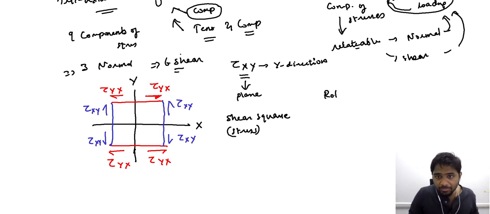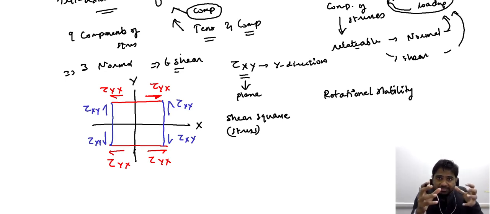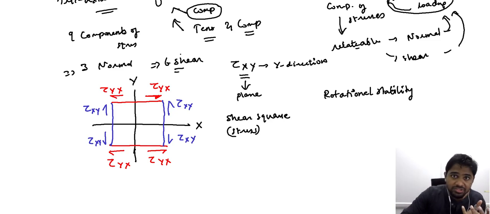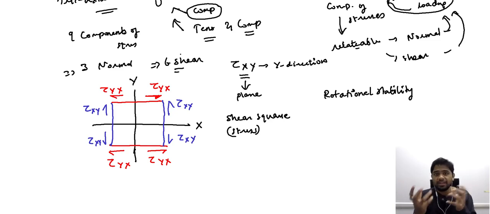Since this is an element of an actual sample, we need to ensure that it is stable, particularly that it is rotationally stable. Because of the loading condition, this element alone is not rotating. Essentially we are imposing tensile or compressive loading, and as a result there can be expansion or compression. Very rarely do we experience a rotation of an individual element within the sample. So there needs to be rotational stability associated with this element, which means the stresses acting on these corners need to be balanced. If they are not balanced, there will be a resulting rotation.